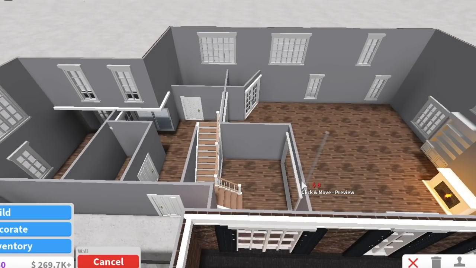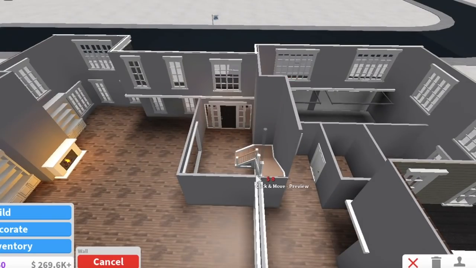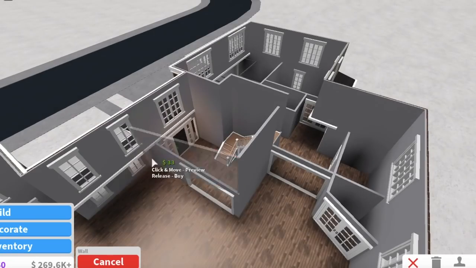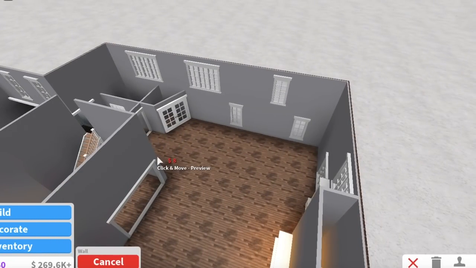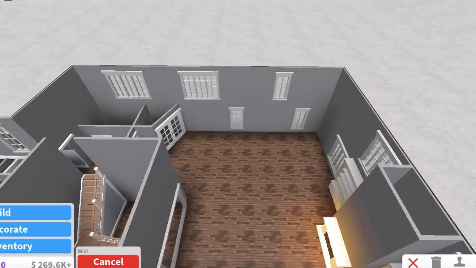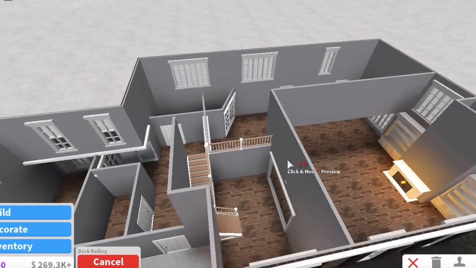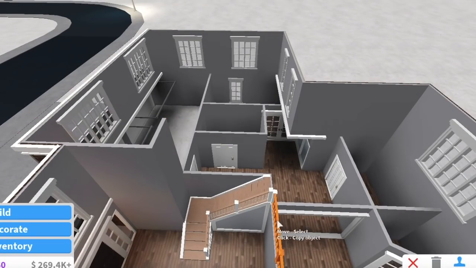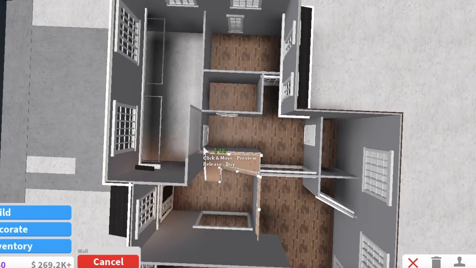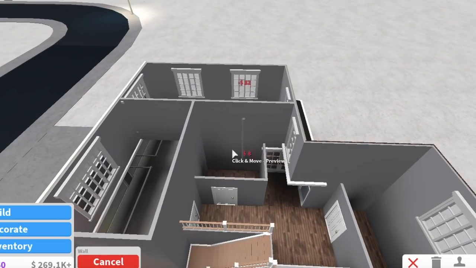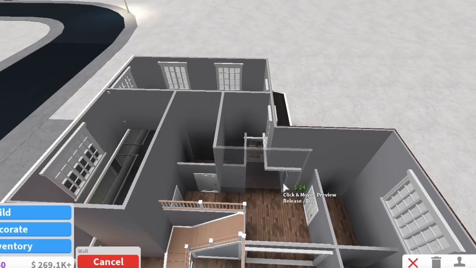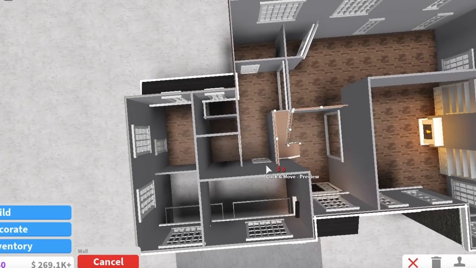And see that little square cut off part right there with the stairs? That's the foyer part. That's what that is. And now I'm just kind of creating my upstairs. I'm going to do the little on-looking balcony from the upstairs, which is going to actually take up a lot of space. And it's not going to leave me that much space to make my bedrooms upstairs. But I'm sacrificing because of looks, and I like the way it looks.